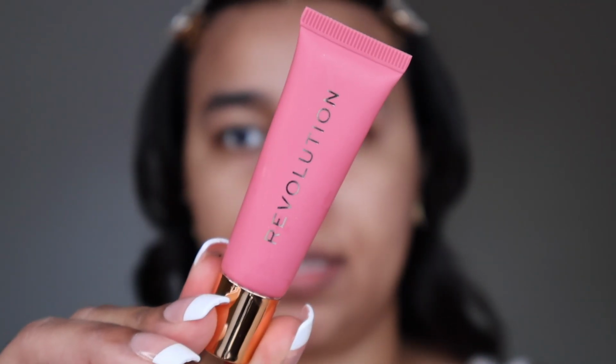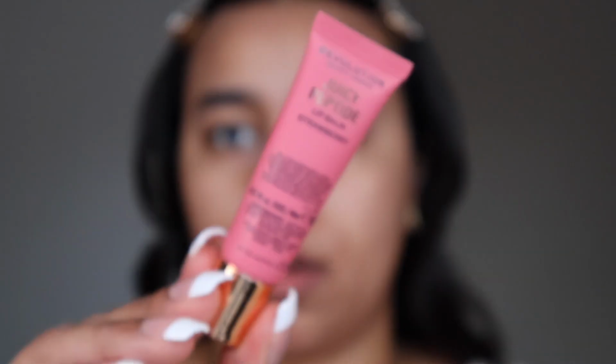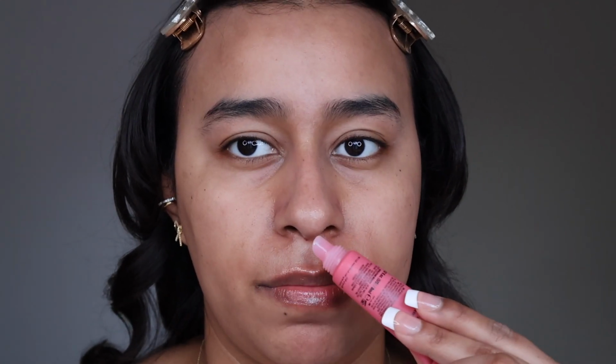Let's start off with the first product. I have this new Makeup Revolution lip balm, and this one's in the shade Strawberry. And I really do enjoy this lip balm. It really does feel like a juicy peptide on your lips. So I've been loving to use this one. It does have a slight smell on it. It smells a little bit like strawberries. Feels so nice. Really definitely recommend trying this one.